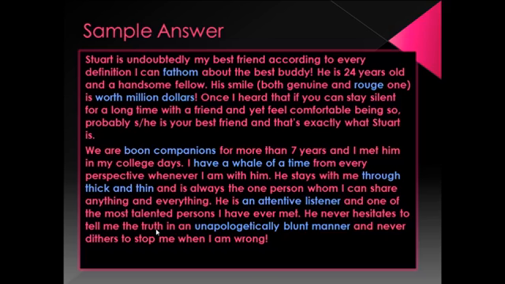All right. Now let's see a sample answer of the cue card: talk about a person that you like the most. Stuart is undoubtedly my best friend according to every definition I can fathom. Now, this cue card is a perfect example of what you need to say if you want to score a band 9. Why? Because if you look closely, I have distinctively changed the color of the words which are adding up to the lexical resources.